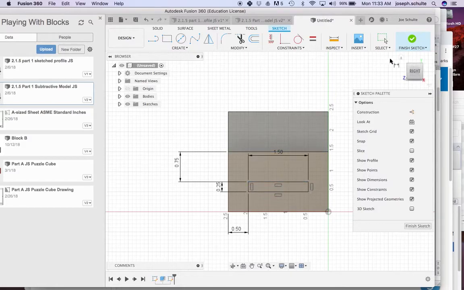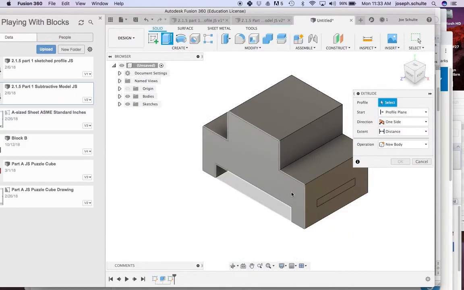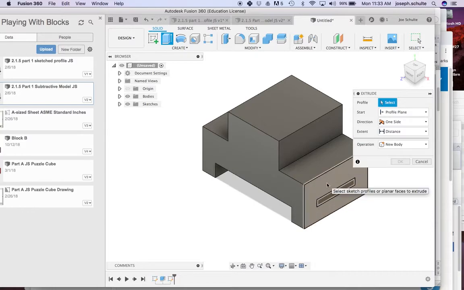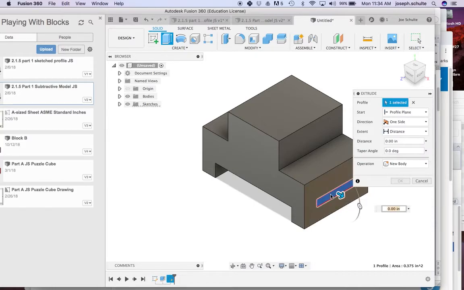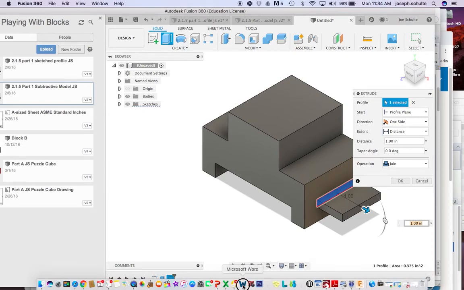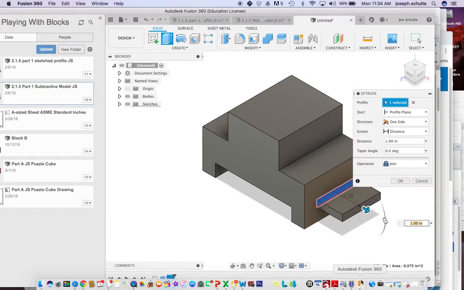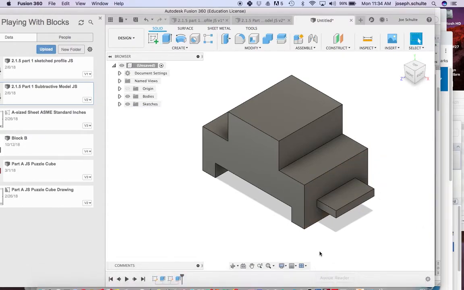And I'll show you this as a little bit different option. You can hit the E key for extrude right now, and it's like, oh, do you want to extrude in sketch mode? Yes. I want to select this profile. I could also select this. They're separate. I want to select this tab, and I want to pull it out whatever the depth was. Let's see here. 0.75. Enter. And now I have a completed block.